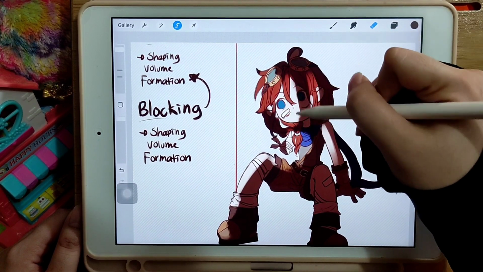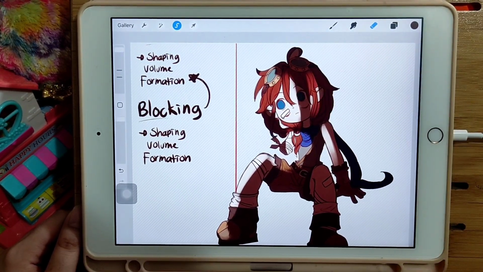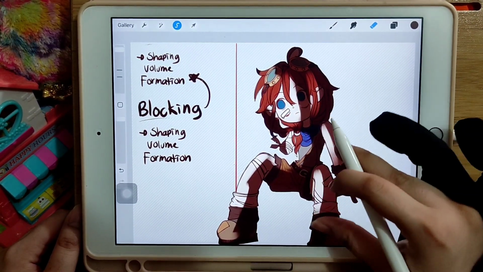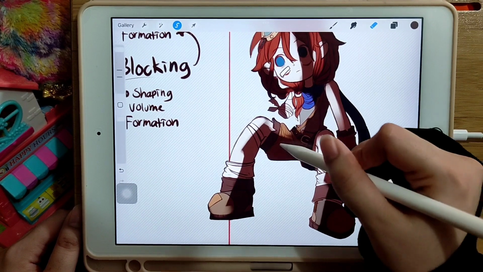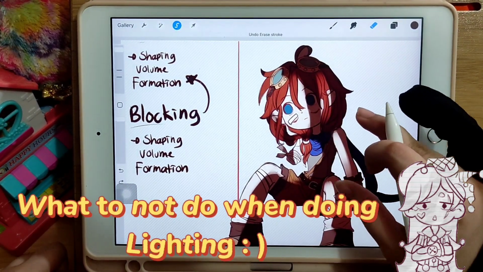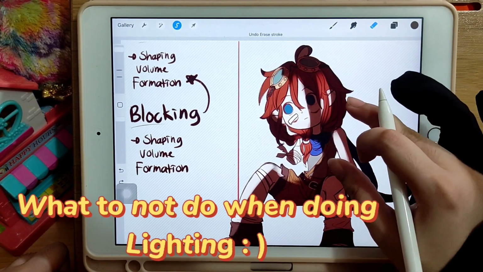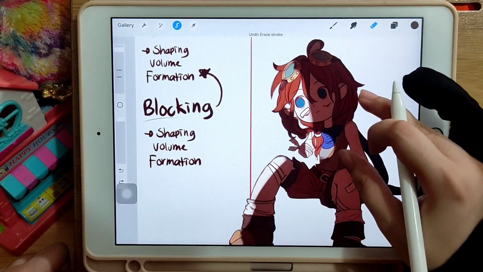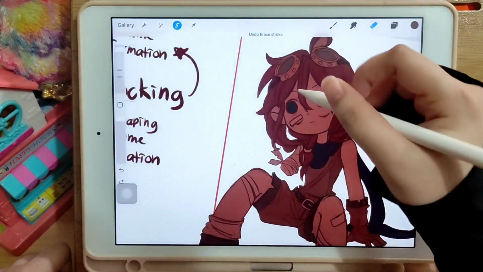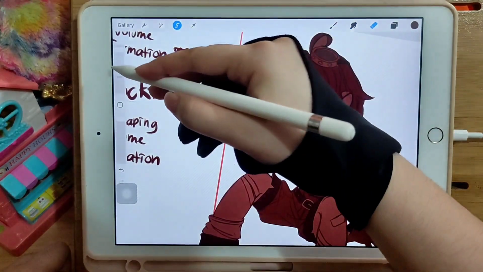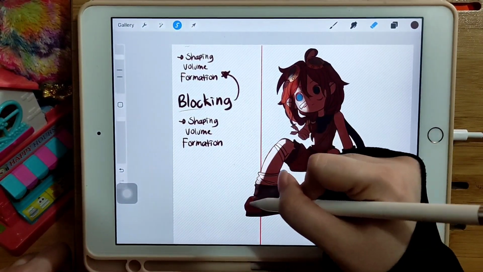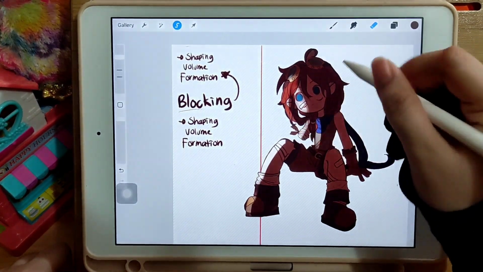See that? To do lighting, you have to make things darker. I found a lot of artists who do lighting and everything is bright. What I saw about beginner artists mostly is that when they do lighting, they don't tend to darken the area. If you're gonna do a dramatic lighting, or at least a simple lighting, make things dark, dude.